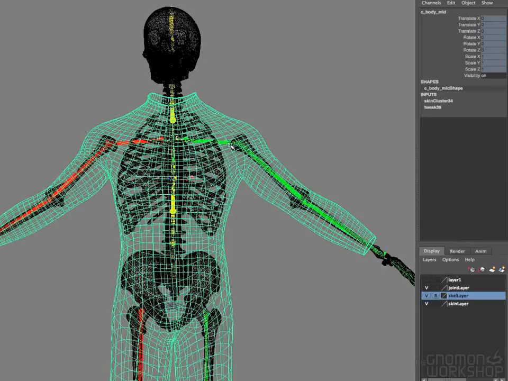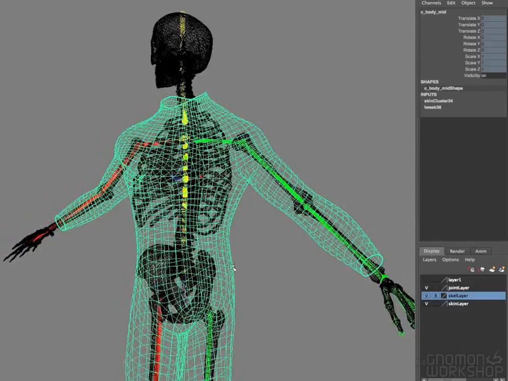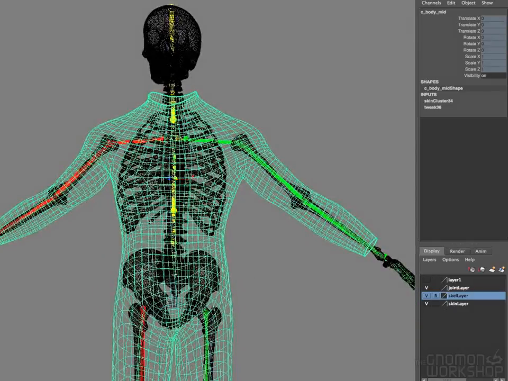A lot of times people will accomplish this by using muscle systems or other ways to abstract what's going on. But I usually find it much more efficient to actually do a direct skinning method, but create extra influences in there that are driving in the direction in which I want to actually pull the skin.